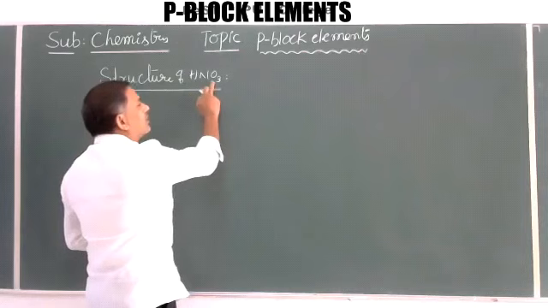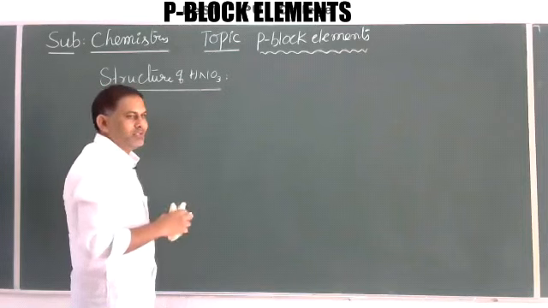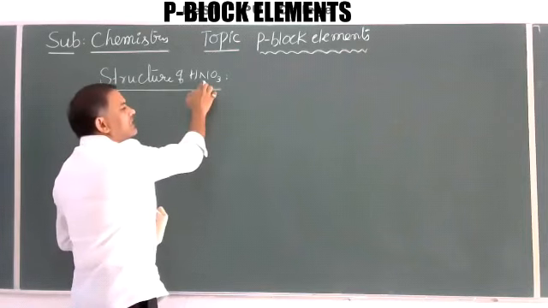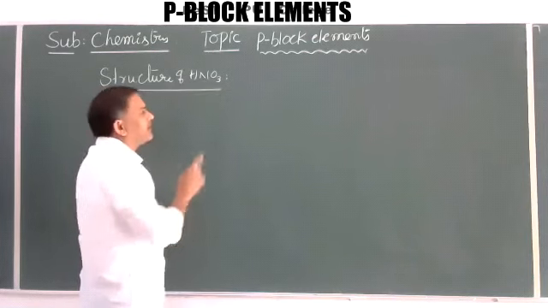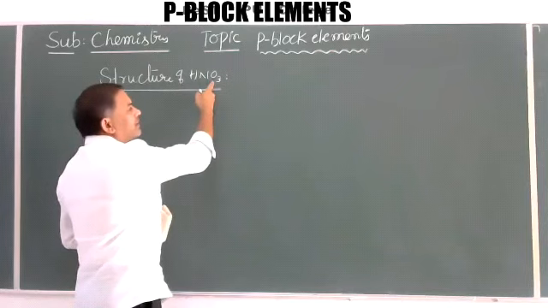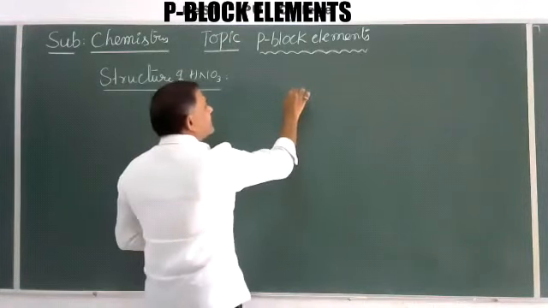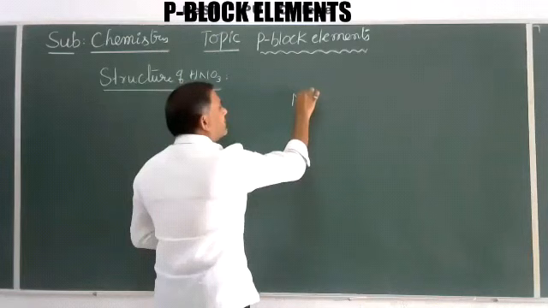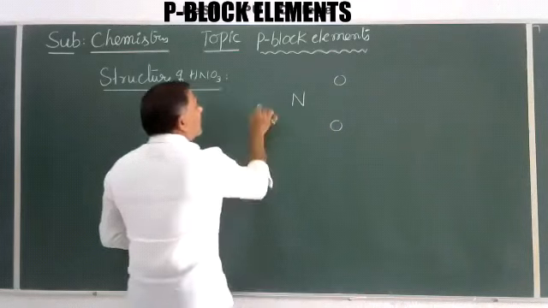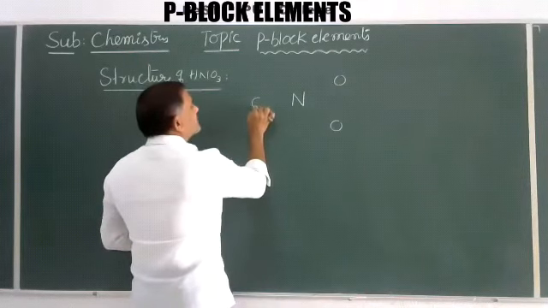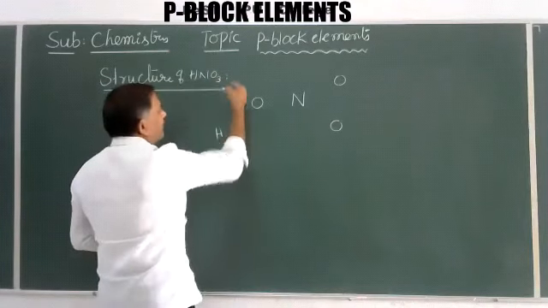In this structure of HNO3, nitrogen is the central atom, and its valency, combining capacity, is 4 only, but valence electrons are 5. And oxygen, we know the atomic number and electronic configuration, valence electrons are 6, here only 1 is there. First, take a rough idea about nitrogen. Here it is oxygen, and here again oxygen. Now it is again hydrogen, like this. Either here or here, anywhere we can take.